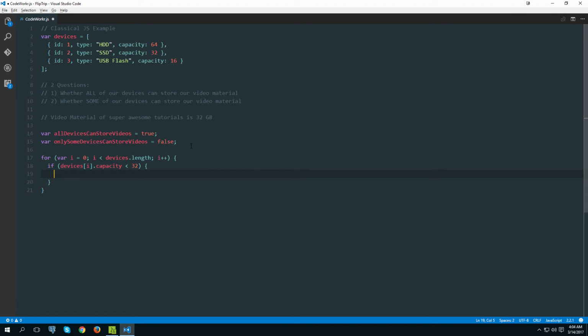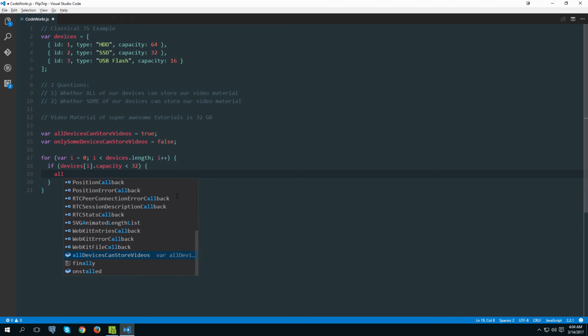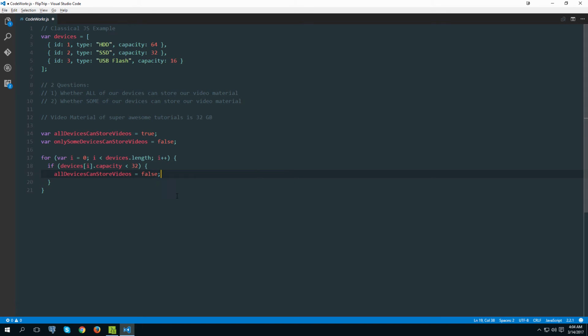If the device's capacity is less than 32 gigabytes, then we have just found one instance that can't hold our super awesome video tutorials. So if that happens, we know that allDevicesCanStoreVideos can't be true, because we just found an instance that can't hold it. So let's actually set this variable to false in this case, equals false.